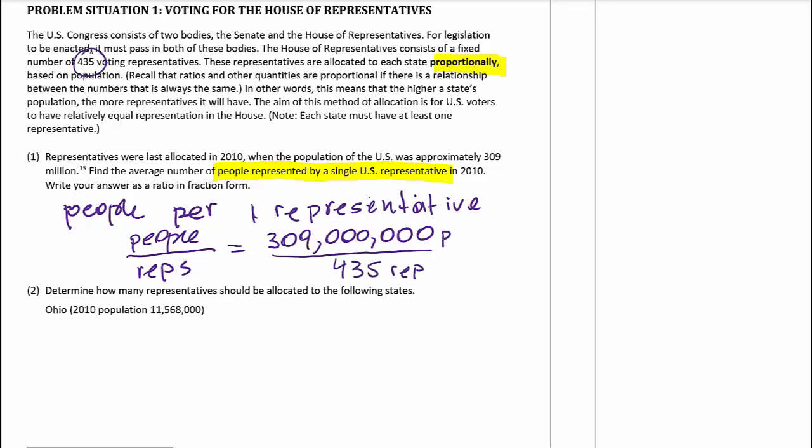Okay, I'll abbreviate people per representative. So when you do the division, the 435 will get distributed evenly among the entire population of the United States, and then we'll get that rate. So 309,123,000 divided by 435. So we get 710,344.8 people per representative. I just rounded to the nearest tenth. It's better to keep the number in the memory of your calculator for any future calculation.